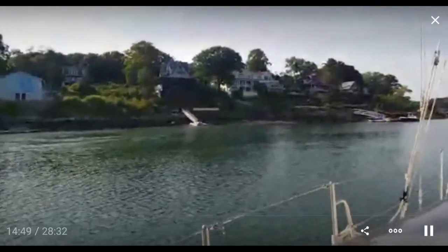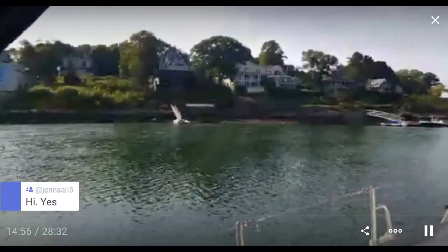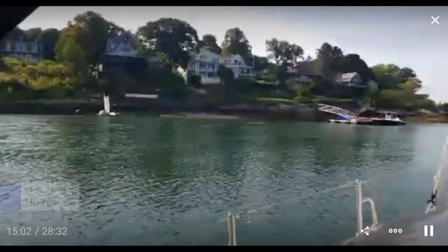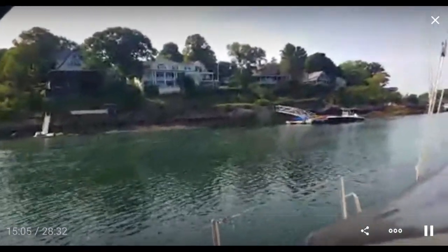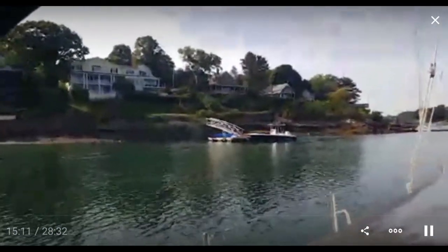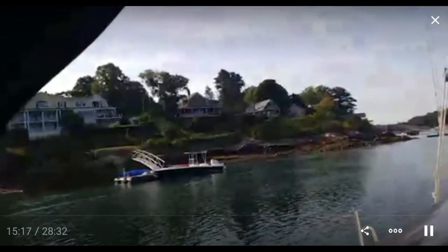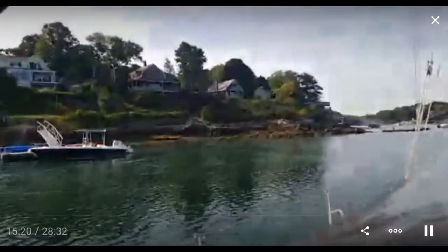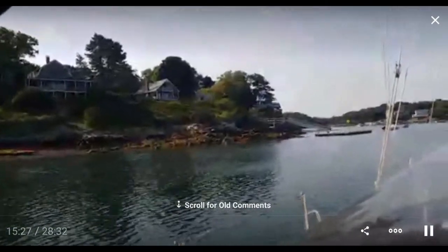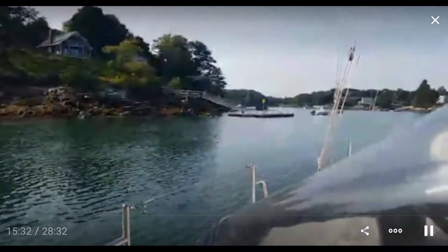A lot of people like this kind of living arrangement, but I don't think I'd want to have neighbors so close. These are probably seven-figure houses, and a lot of them are only used in the summertime. The main family is here in the summer and the high-paid breadwinner comes in on the weekend. We're very close to a train station, so it's easy to get into Boston on the train — but that's where you're working.